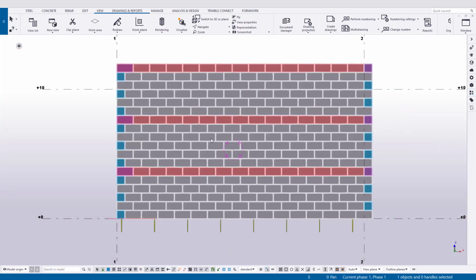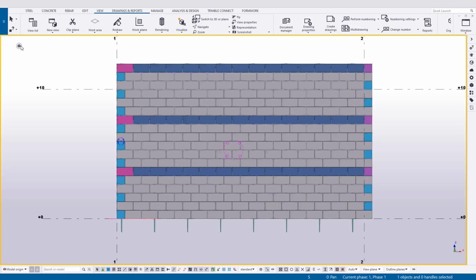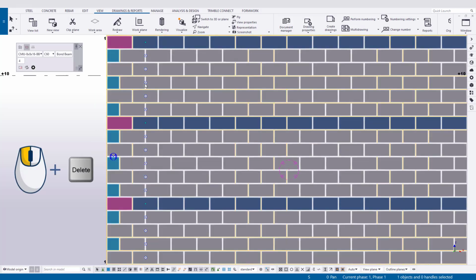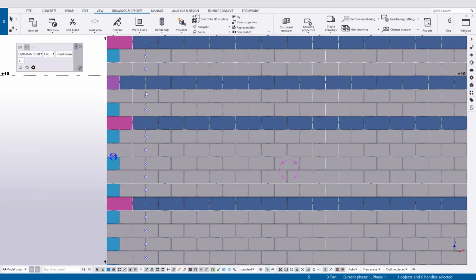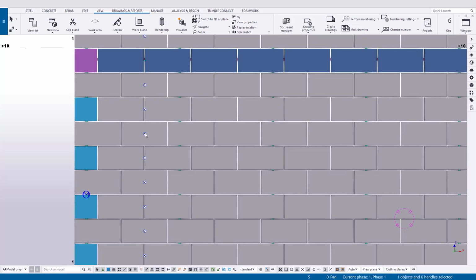In addition to editing the wall geometry, there are other improvements with the addition of Direct Modification. Choosing the bond beam option at the top of the contextual toolbar allows users to adjust the configuration of the bond beam itself. This includes the block shape, material type, name, and class of the bond beam blocks. But the best part is the ability to dynamically add bond beam rows or remove them by selecting the node and hitting the delete key on your keyboard.